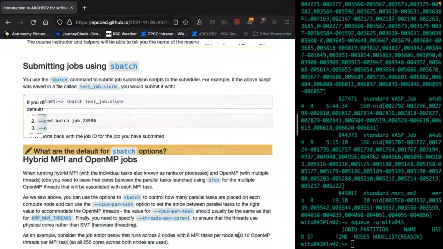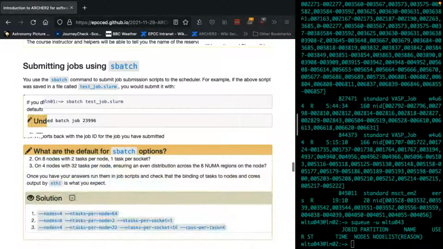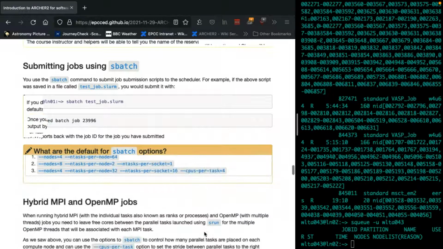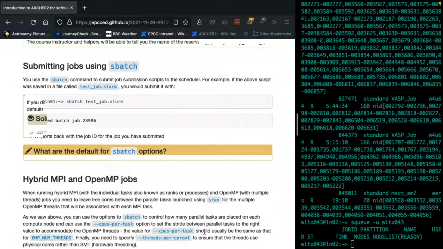Another common run method is for hybrid type jobs where you're using both MPI and OpenMP. So you've got tasks running through MPI, and then each task can run many threads through OpenMP. And that's the sort of thing when you might want to do this sort of setup here, when you would be spacing your tasks apart from one another to make sure that those threads do have their own cores to run on.